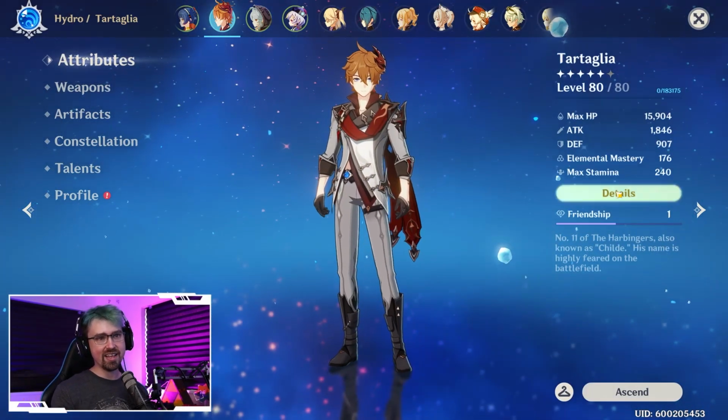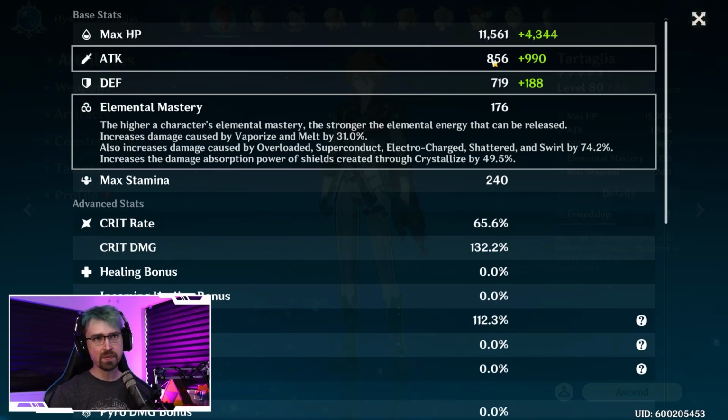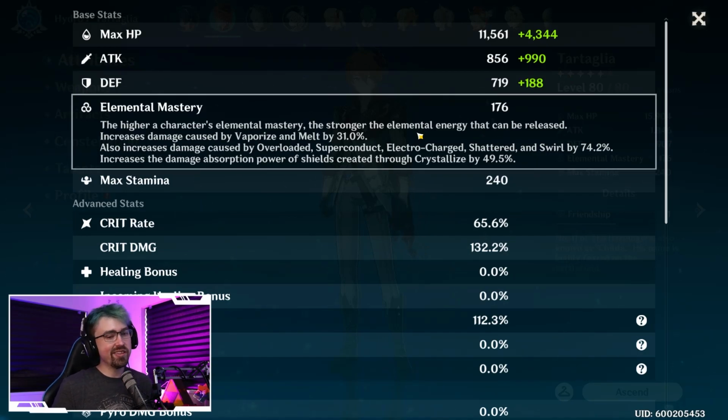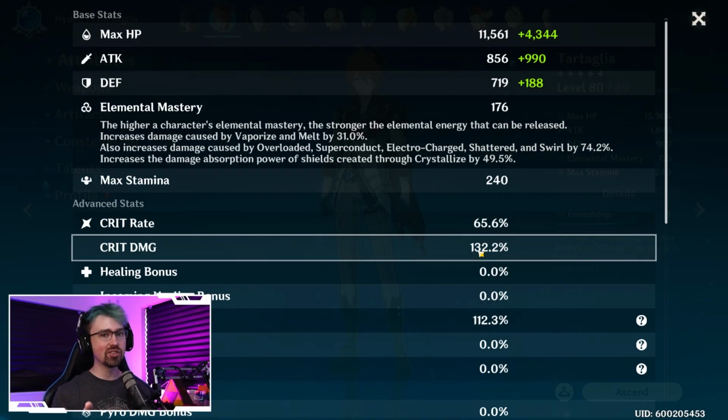Looking at his attributes, you can see I've obviously built into a ton of attack there. He's got somewhere around 1900 attack. A little bit of elemental mastery. I mean, he's proccing things all day. Not a bad thing. And you can see I got that crit rate up to 65%. So my substats and everything really carried the ball. And I got my crit damage up really high.